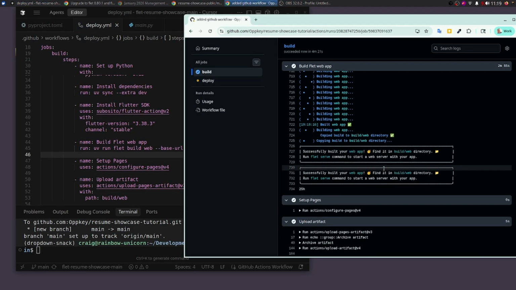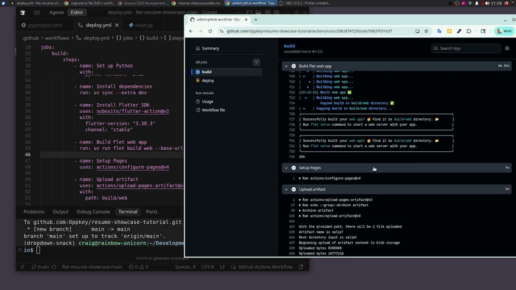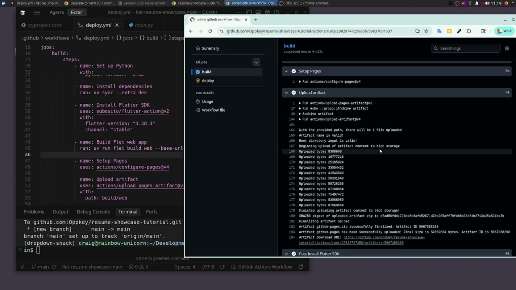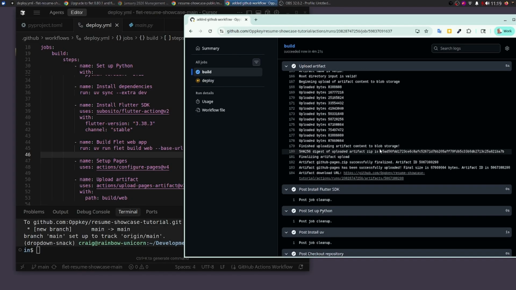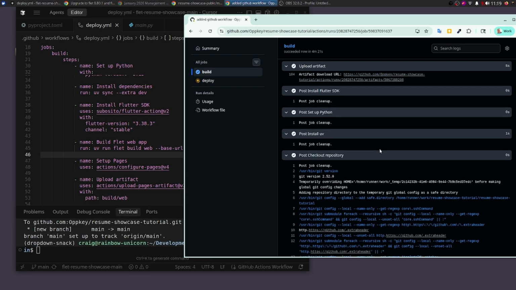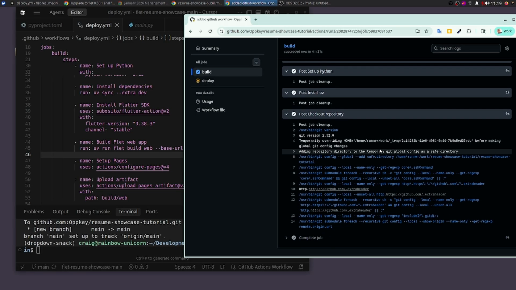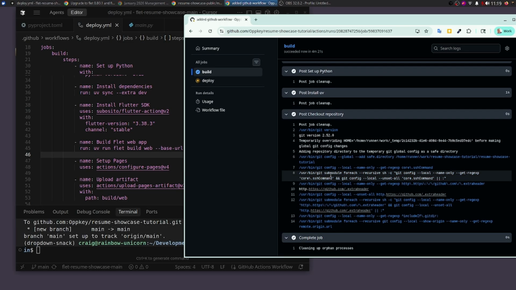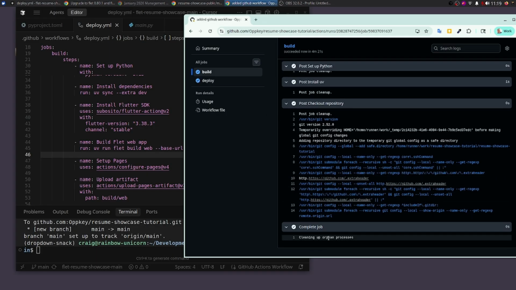Okay, it says that it successfully built the web app into the build/web section of GitHub Actions, and it's trying to upload the artifact. Now doing the post checkout of the repository, and it's in the process of cleaning up orphan processes to complete the job. So we're almost there.